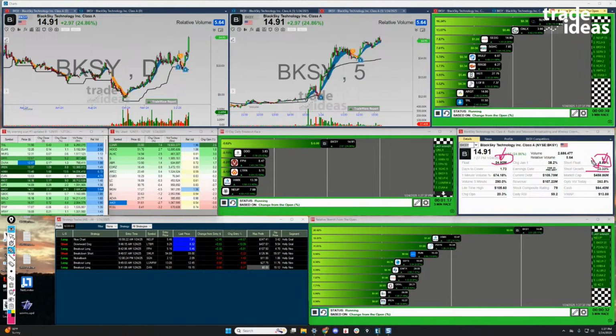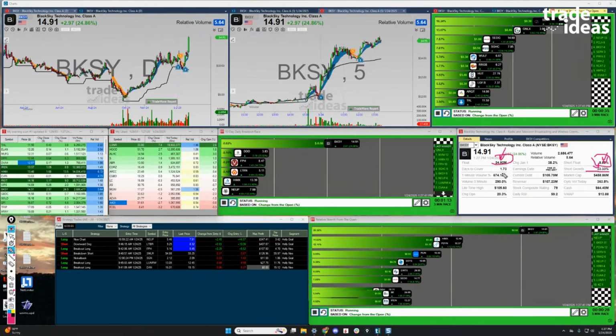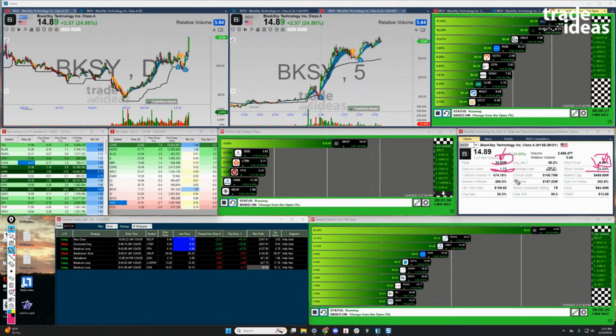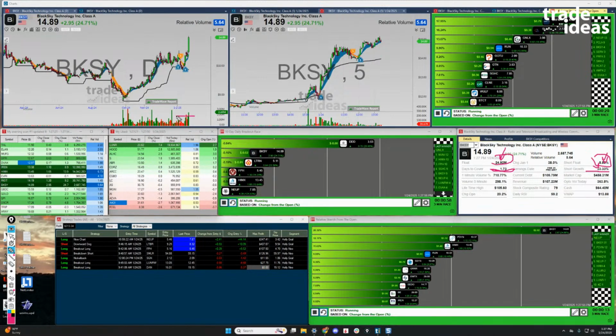Right. So that's the short growth. So we can see that more and more people are betting on this stock to collapse here. And if all those people betting were all to cover at the rate that this normally trades, that's the days to cover. It means it would take 1.3 days for everybody short this to cover based on the current volume being done in the stock historically right now. And so that's what the days to cover means there.